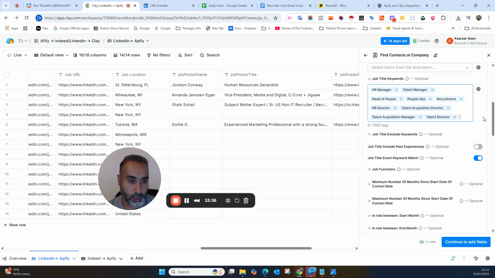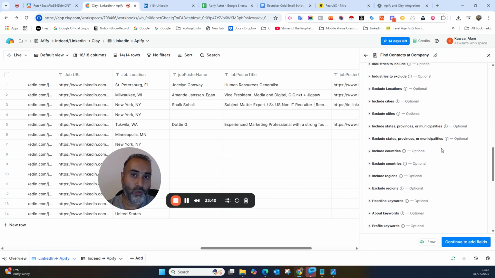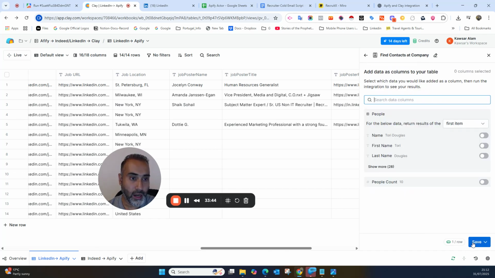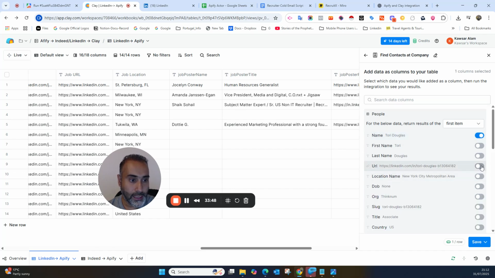Then there are plenty of fields, as you can see, whatever information you need. Now we need to continue and add fields. We need the name, and we need the LinkedIn URL. Why do we need the LinkedIn URL? The purpose is that you can connect with them on LinkedIn as well, and there is an automation process for this in place, but that is for a different video, of course.